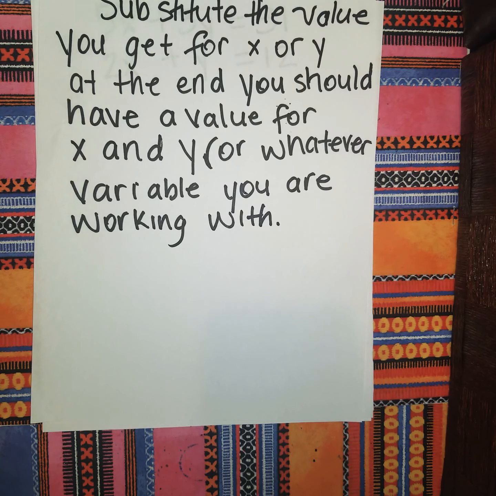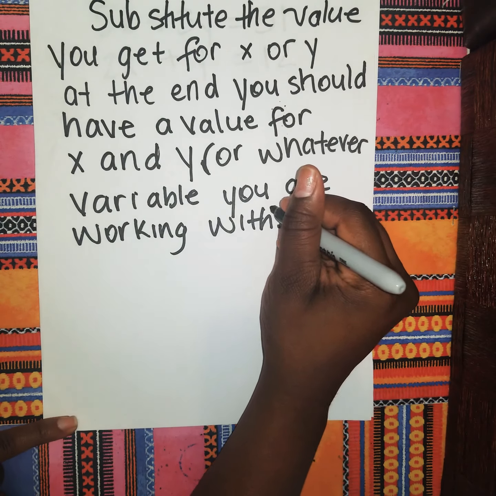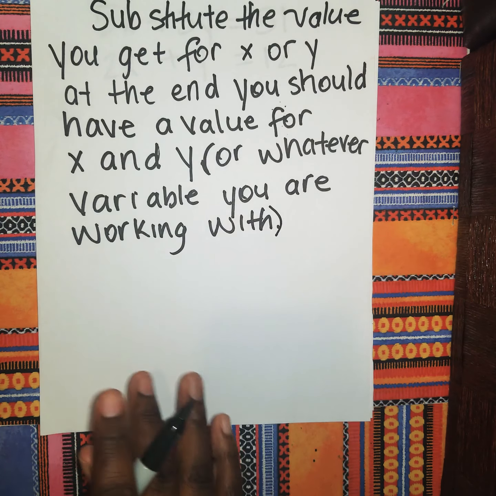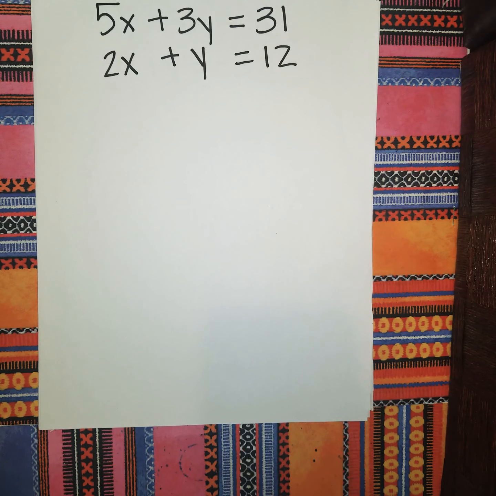The next step, after replacing this, guys, you will eventually solve for either x or y or whatever variable you're using. After doing this, you need to substitute this value that you get. For example, x is equal to 2. You sub x equal to 2 into either equation 1, 2, or the third one that you found. And upon that, you work down and solve for the other variable, either x or y. So whatever I just said will be made simpler when I start this first example.